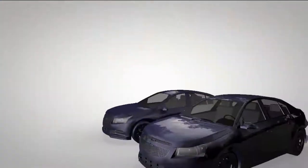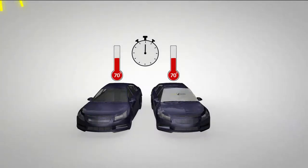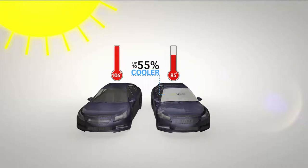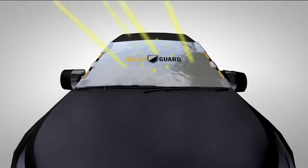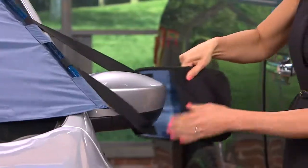When UVA rays and visible light come into your car's cabin, it can heat up to 40 degrees. We took it to an independent test lab — built two identical glass chambers to simulate a car cabin interior. Covered one with the Solar Guard, left one uncovered. After one hour, the Solar Guard chamber went up to 85 degrees; the uncovered went up to a staggering 106 degrees. That's 55 percent cooler in your car in one hour using the Solar Guard — because all those UVA rays, visible light, and heat get stopped at the point of attack.